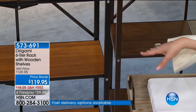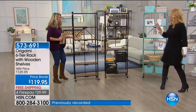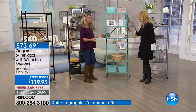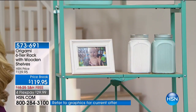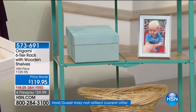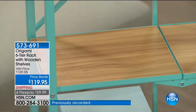And just to see them side by side when you're choosing. These are, by the way, the most limited. We also have what we're calling turquoise light oak. So it's a light oak color and then turquoise powder coated steel. Look at that. And when we say zero assembly, it's just you put the wheels on. And that's your choice. You decide if you want the wheels on. You don't even have to put them on if you don't want them. But again, look at how absolutely gorgeous that wood is with that turquoise.